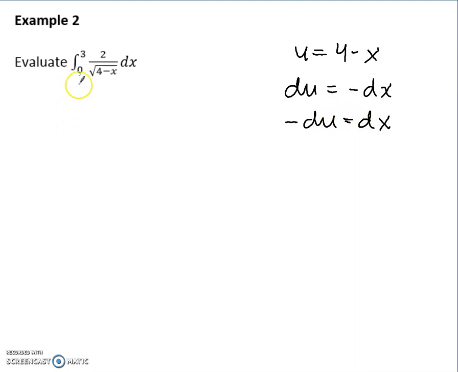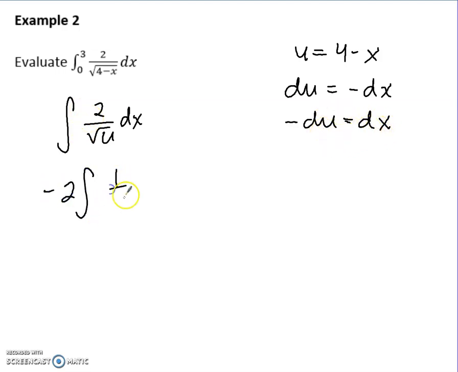Now back over to the problem. Here's the deal. When I change this relationship to a u, I have two options technically. I like to do the first option. So this is really 2 over root u dx. I'm going to put my integral here for a second. There's a reason I'm not filling these in. Over here, I can replace the dx with a negative du, and I technically could bring that 2 out if I want, and so I end up with this.